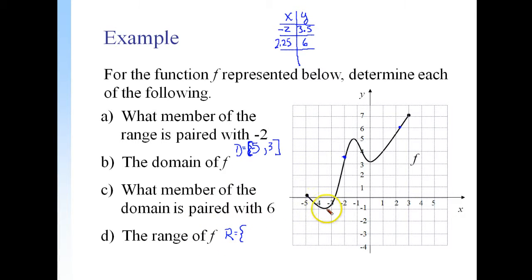Now the range, again, range is starting at about a -1 here, and it goes up to a 7. But it looks like it's not quite on a -1, so I would use a parenthesis down here. -1, and it's going up to a 7, and that is included in the set, so we're using that notation.